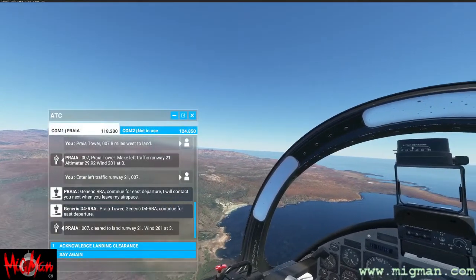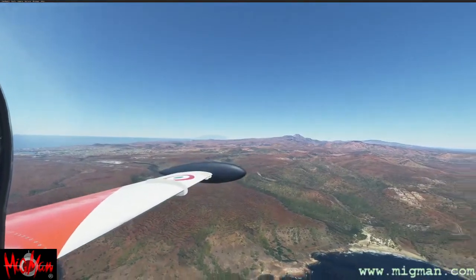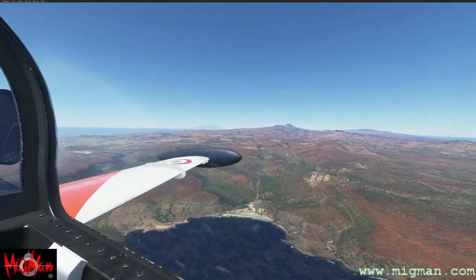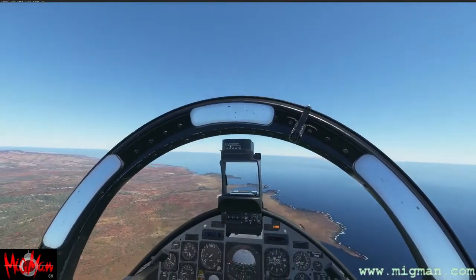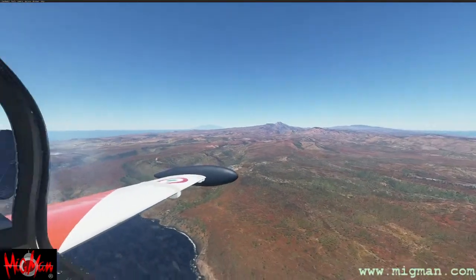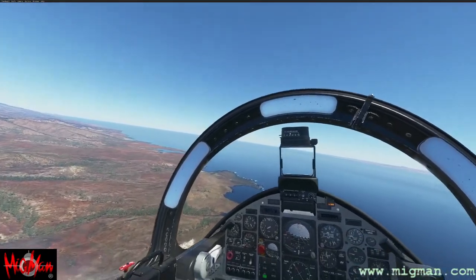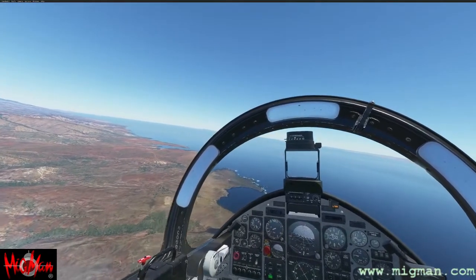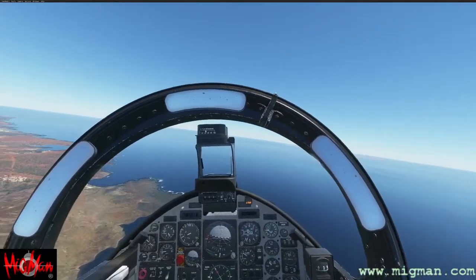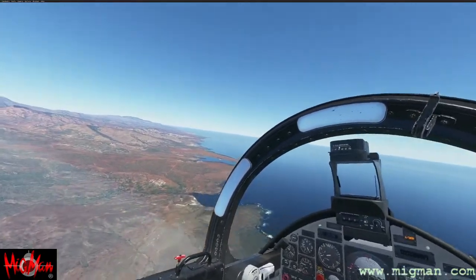Mike India Golf 1. So it seems like getting the radio comms working better if it's good to mumble faster. Like I said, I must have calibrated them that way. I think I'll go, because it's pretty easy to see the runway. I'm going to go right to the water here before I turn around. I'm going to chop the throttle. Probably get down to 175 knots in the turn, I would say. So let's do that now.